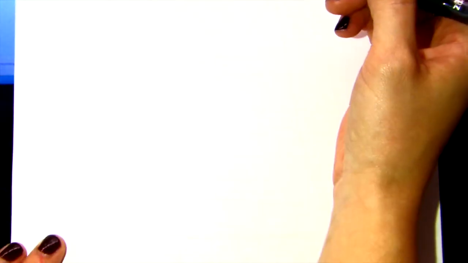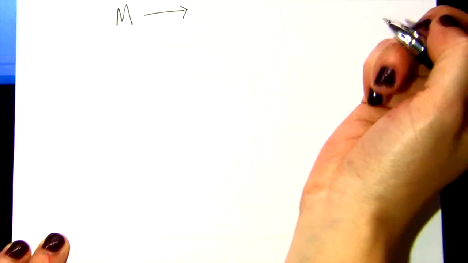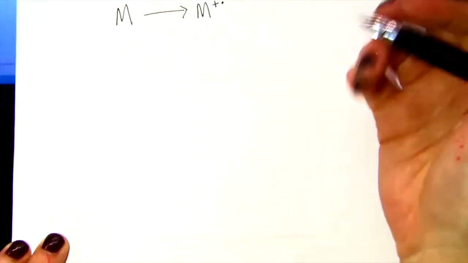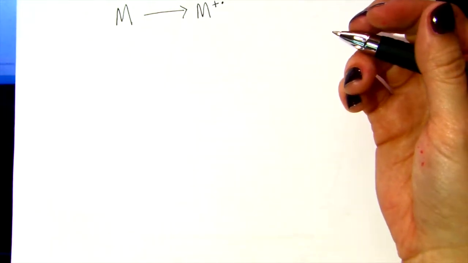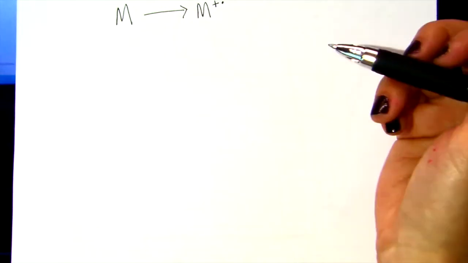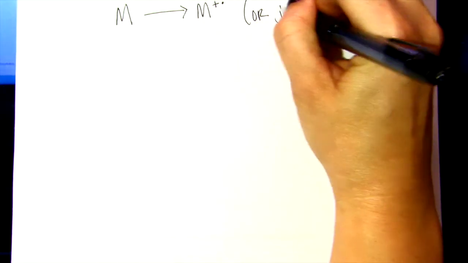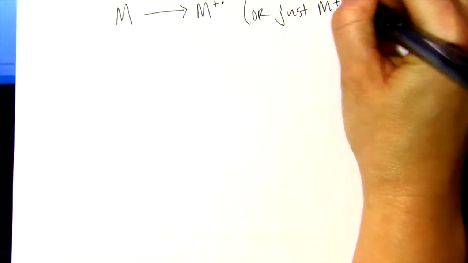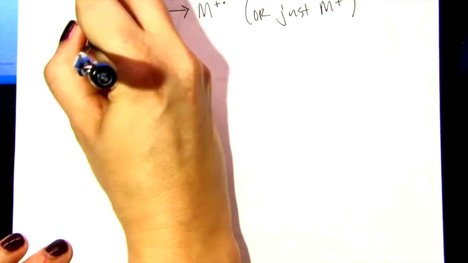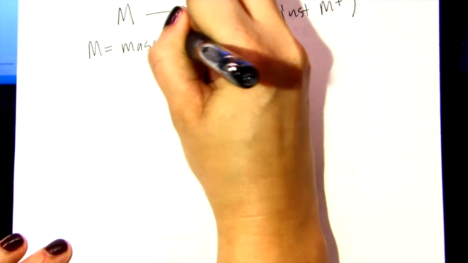The molecular ion is you taking the mass of your molecule and shooting it through the mass spec, and then it becomes M+. But you're only usually taking an electron off of it, so it has the same mass as the parent molecule. It's just missing an electron, and it has a charge now. So again, you can just say M+. M is going to be the mass of your molecule, the molecular mass.